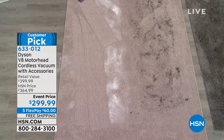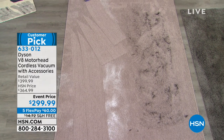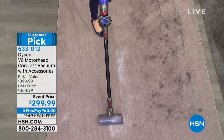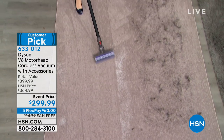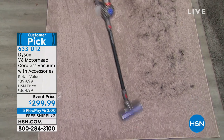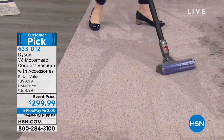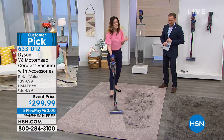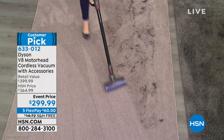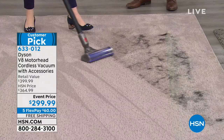Exactly. We took everything you love from the V6 and we improved it. So it's 150% more powerful. It's 50% acoustically quieter compared to the V6. It has the HEPA filtration, and what that means is it captures 99.97% of those yucky particles like the skin cells, the pollen, the dust, pet dander, things that you don't want to think about, right. And it captures it. So it's actually putting out cleaner air than it's sucking up. Right, which is the joy of this. It's ironically gonna help nurture a healthier home.